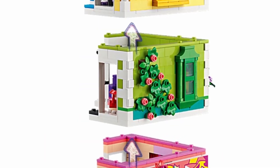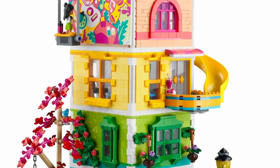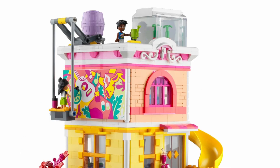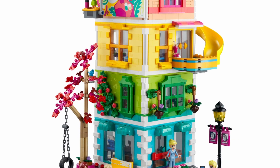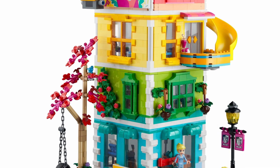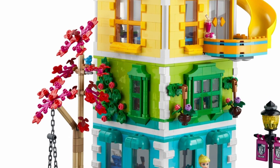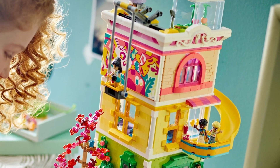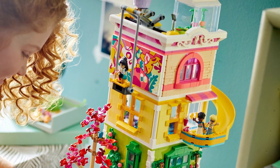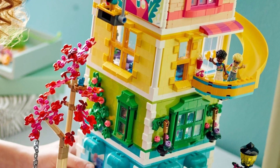The window detailing is strong throughout, whether it be the inverted arches on the second level, the use of three wide windows and the balcony on the third level, or the macaroni tile arch on the fourth, which reminds me a bit of the Botanical Garden. Another interesting technique is the use of 1x2 45-degree slopes and 1x2 inverted slopes on one side of the second level — we've seen a similar technique in one of my favorite modulars, the Green Grocer. The roofing detail is decent, not amazing, but certainly serviceable. Other nice elements include the hanging baskets and the greenery along the second level wall.